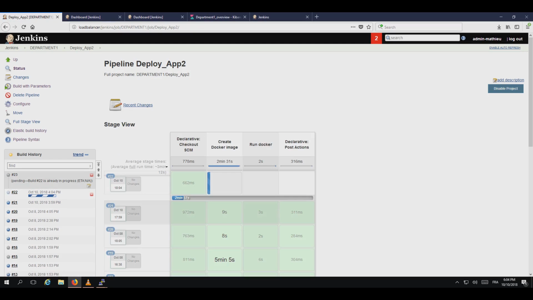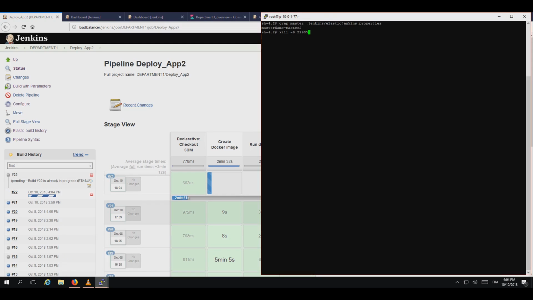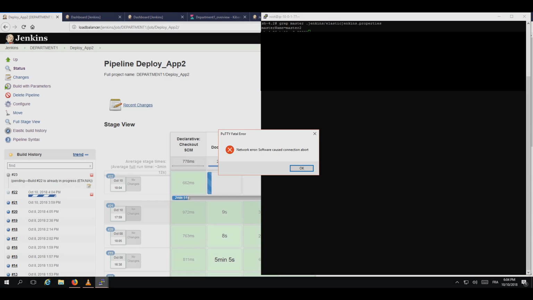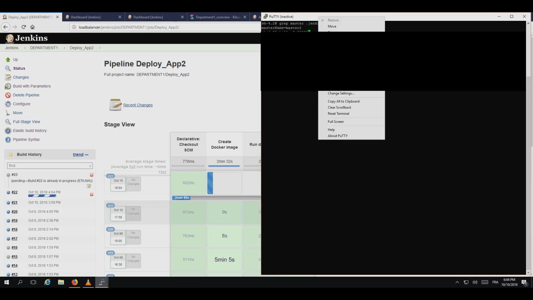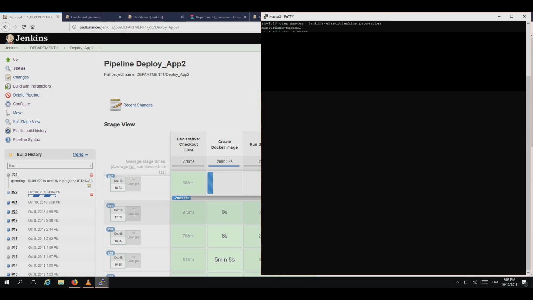If Jenkins crashes now, this build will be lost. We kill the Jenkins master too.